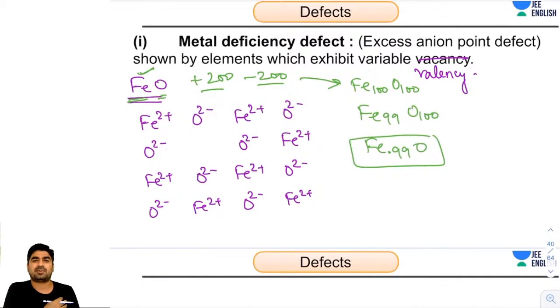In the next chapter I am planning to take surface chemistry because only one physical chemistry chapter is left. So I think surface chemistry is very important. This time 8 or 9 problems have been asked from surface chemistry in JEE Mains, so you generally take that lightly. We can take the surface chemistry. Okay. Yes.